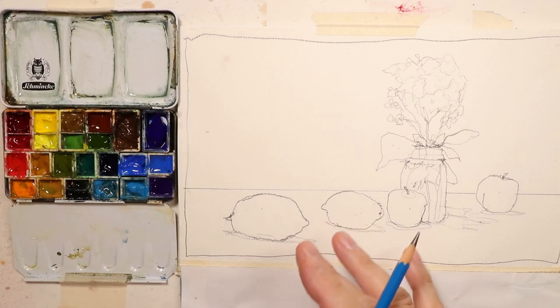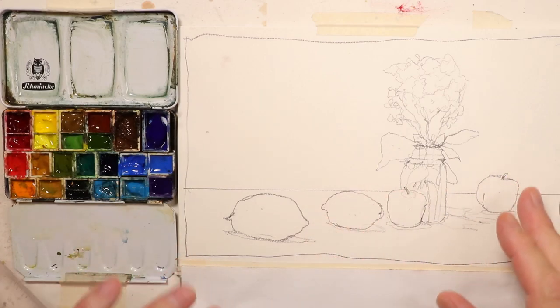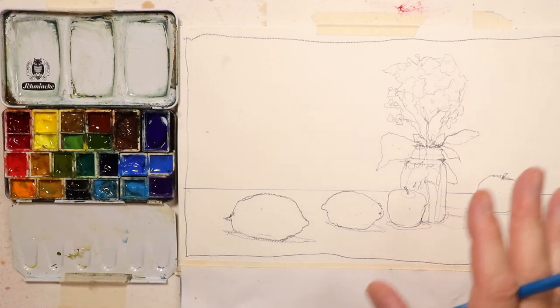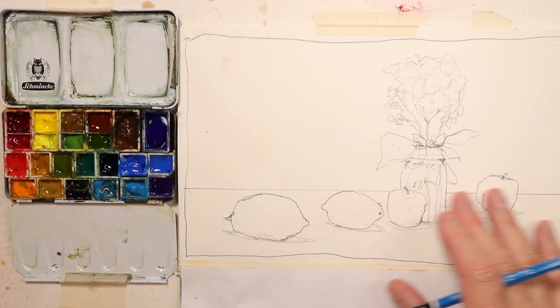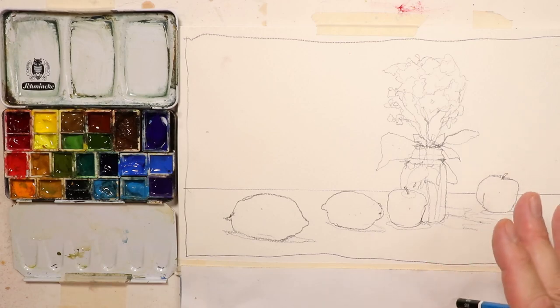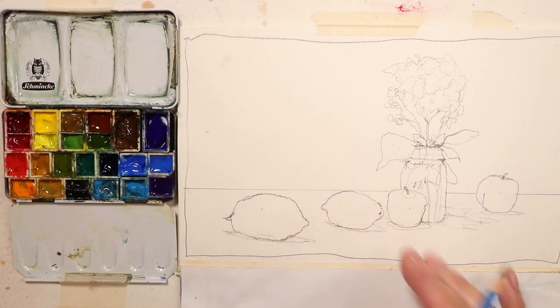Again, have fun with this. When you're doing your compositions, your still lifes, like the still life I actually have across from me, which you're going to see on camera in just a few minutes, adjust it accordingly. Adjust it the way you want to. Maybe you'll use what I'm doing right here as your basis, but at least you'll have the real picture of what I'm actually working from, so you can work from that same picture. Okay, so I did do a little something different here.